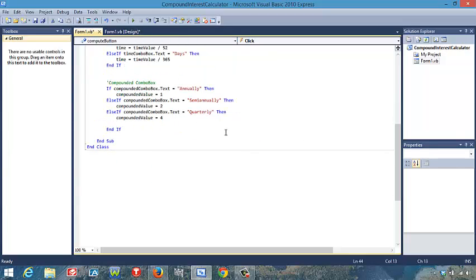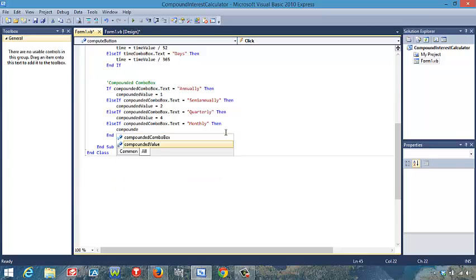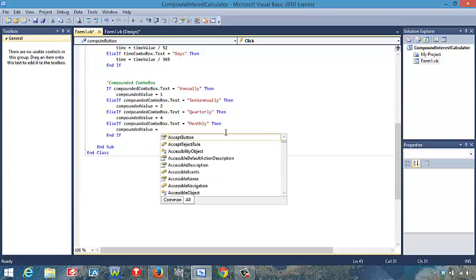Okay, let's finish up. Else if compounded combo box dot text is equal to monthly, then compounded value will be equal to 12.